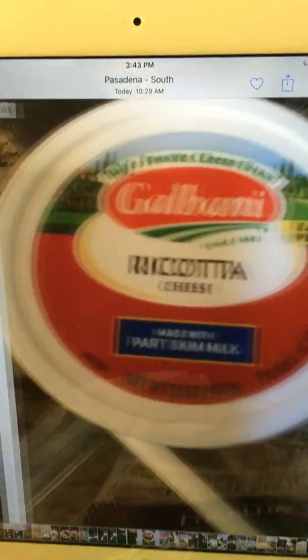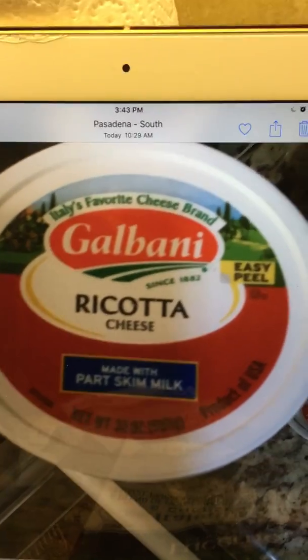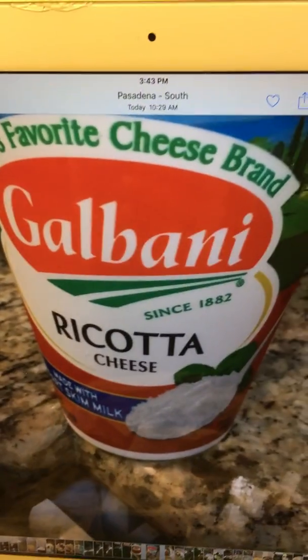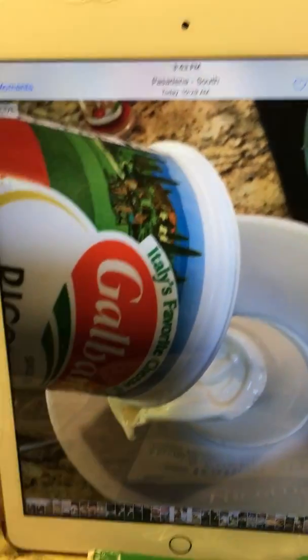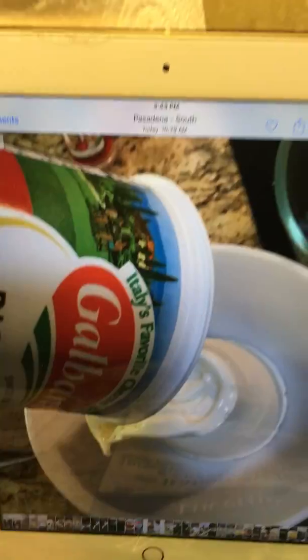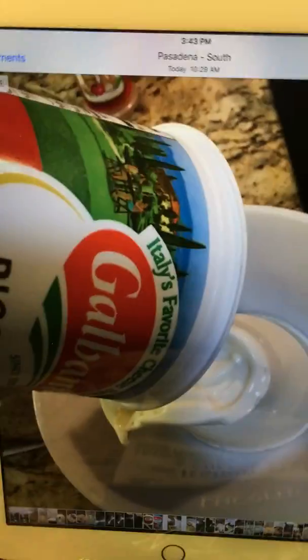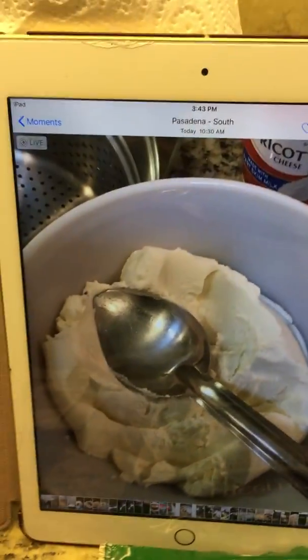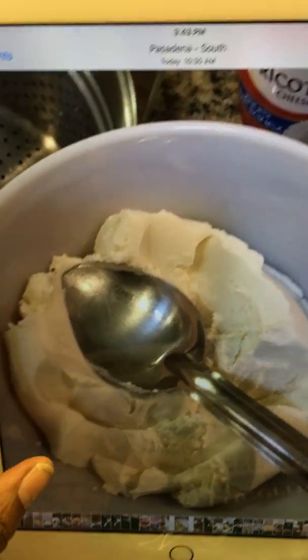Meanwhile, while the spinach is cooking, I pulled out my ricotta cheese, okay? With my ricotta cheese, I put that in a bowl. I did say that you're going to need a bowl. So you put the ricotta cheese in a bowl, and I just kind of flattened it out because I am going to mix something into the ricotta cheese, okay?